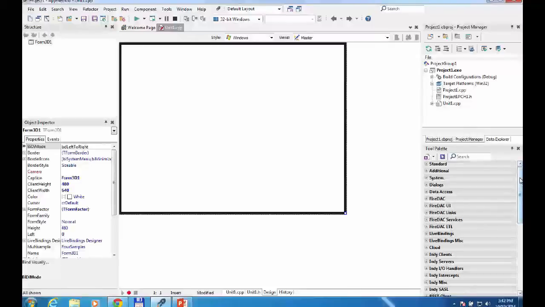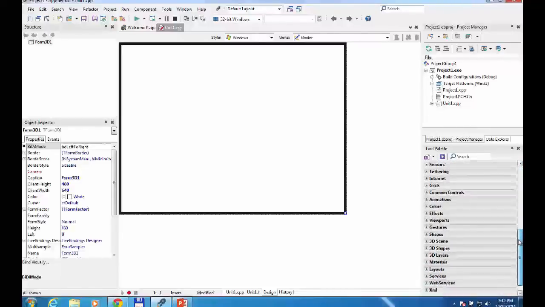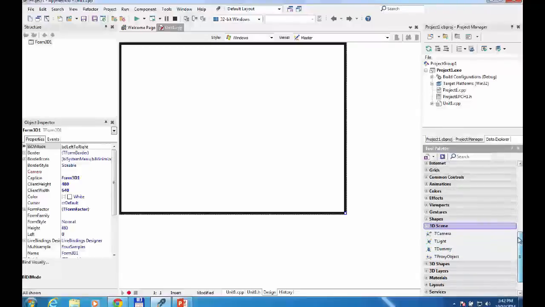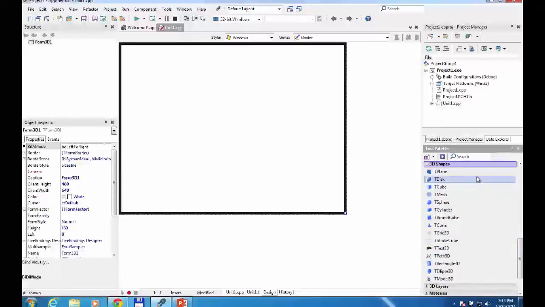On the object palette here on the right hand side, there are different components in 3D categories. So components that are part of the 3D scene, like camera, light, dummy, proxy. I have 3D shapes, so different types of shape components that I can put in the 3D space.